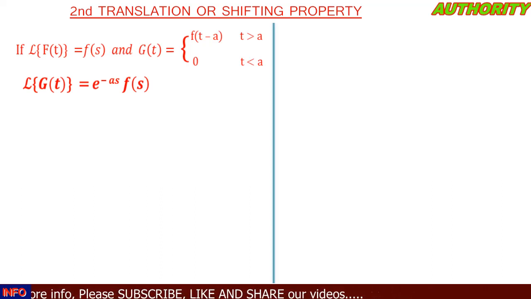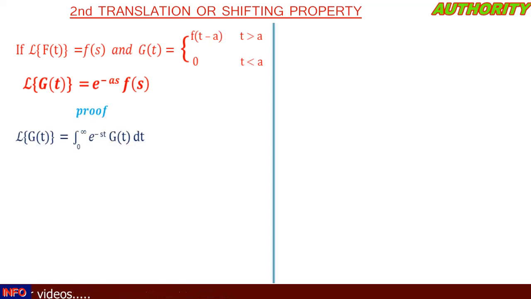We have just talked about the Laplace transform, right? Good. Now let's take a look at, by definition, what do we mean by the Laplace transform of the function g of t? The Laplace transform of g of t is the integral from 0 to infinity of e raised to the power of minus st, then the function g of t dt.